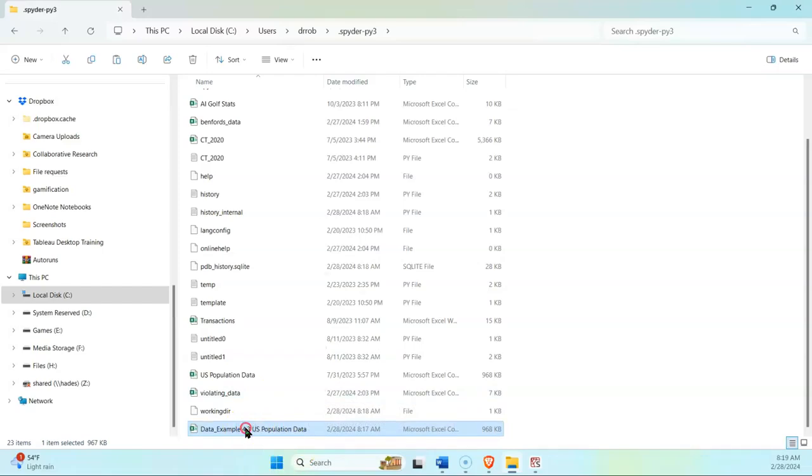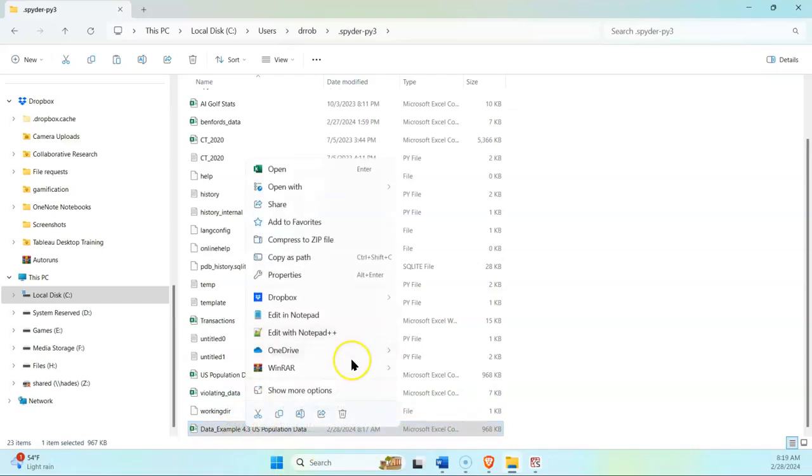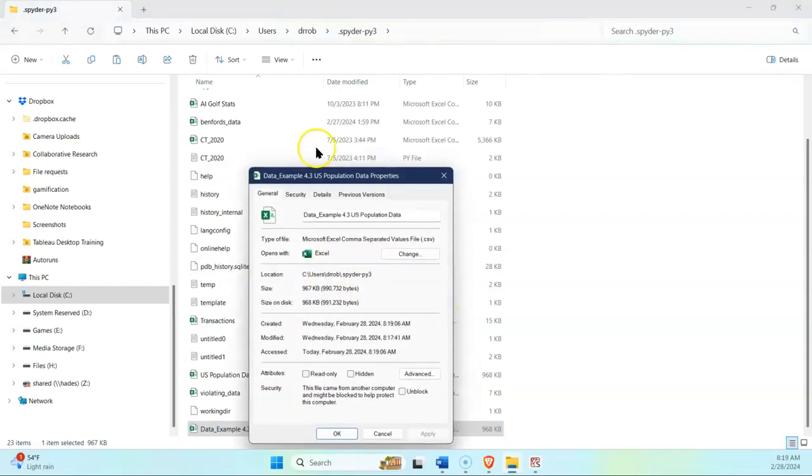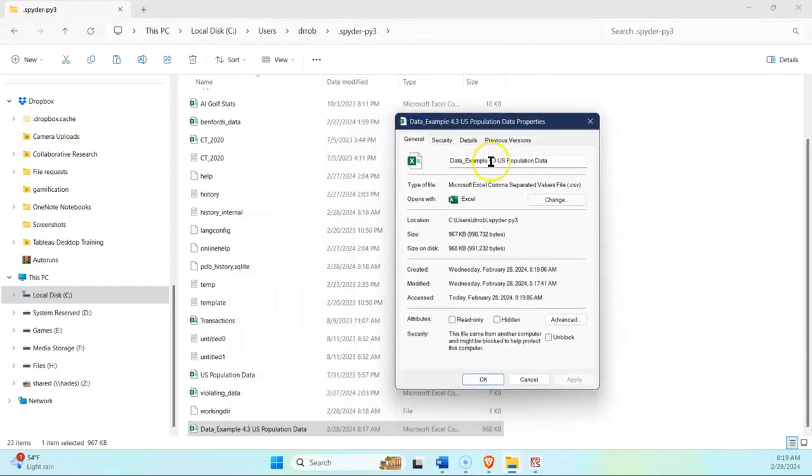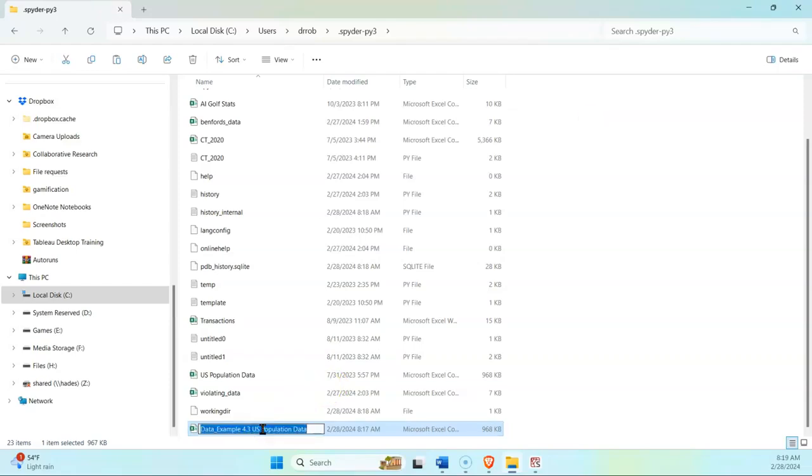So what I'm going to do is I'm going to right-click on this, and I am going to rename it. So I'll go into Properties, and I can rename it here by typing in, or if you click on it once, it'll pop up and it'll look like that, where you can see the little bar around it. And I'm just going to call it pop data. Now, pay special attention to how you did this, because remember, for the code, it's going to have to be exactly correct.